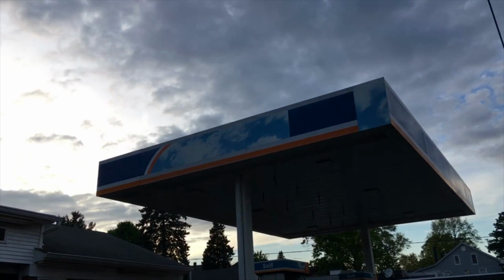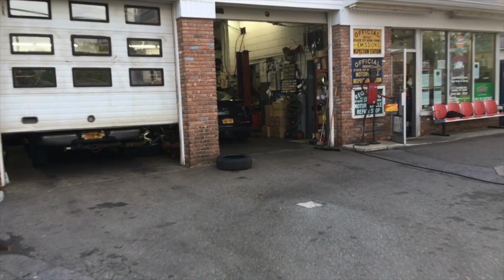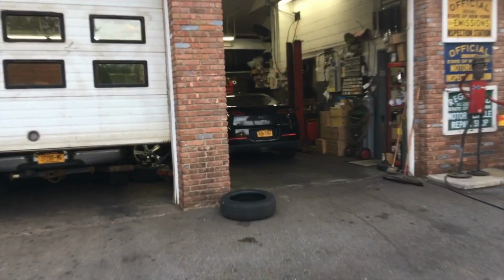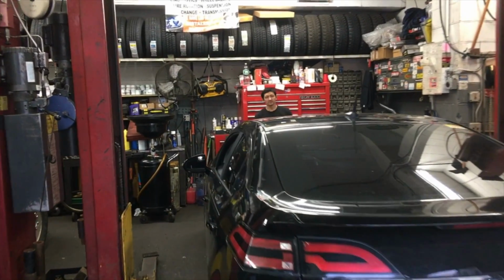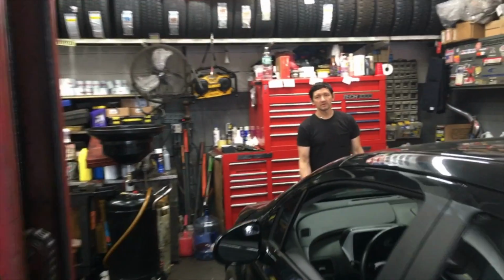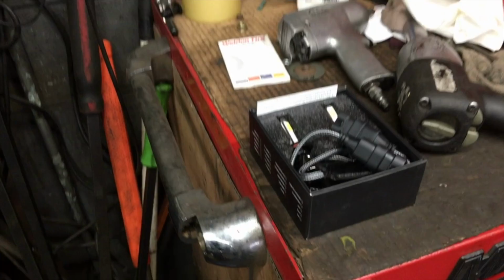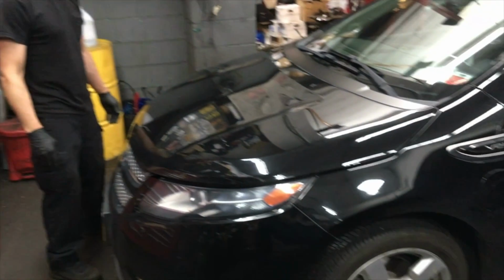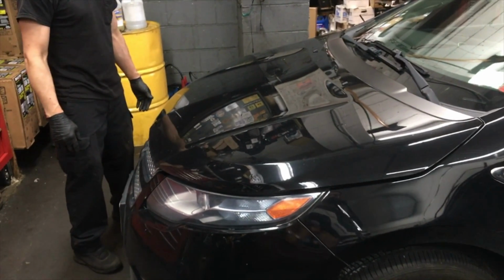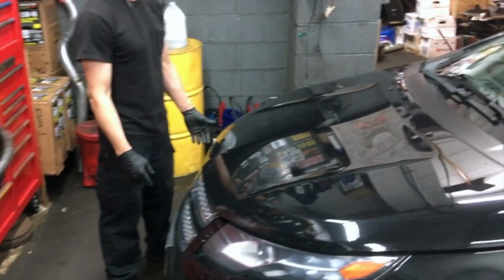Hello everybody, we're at Hillside Service Center in Valhalla, New York, and today we have our Chevrolet Volt in this place. What we're doing today is installing LED lights, a new design. Let me show you the design. It's like this one, and Jaime is the one who's going to be installing it to this car right here. We had an old style for about 2 years here, so let's do a new style. So it's not gonna be me today, it's going to be Jaime.